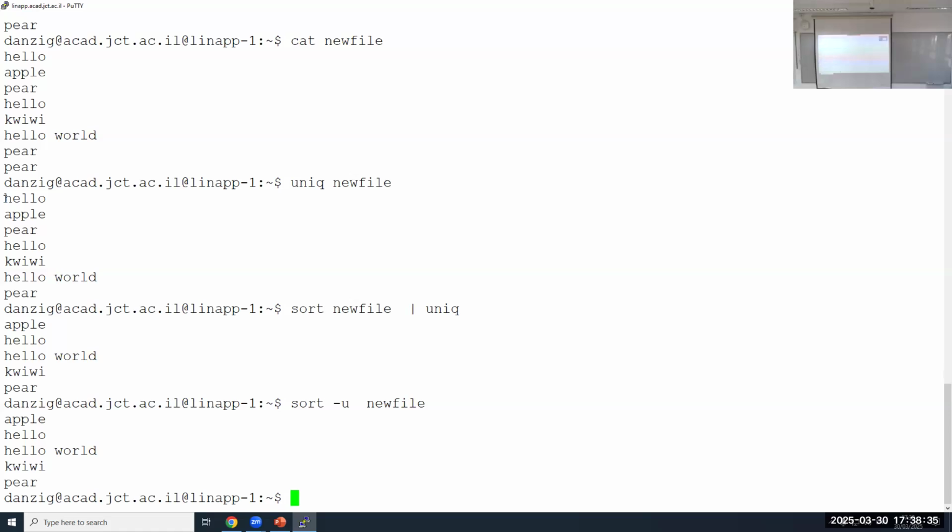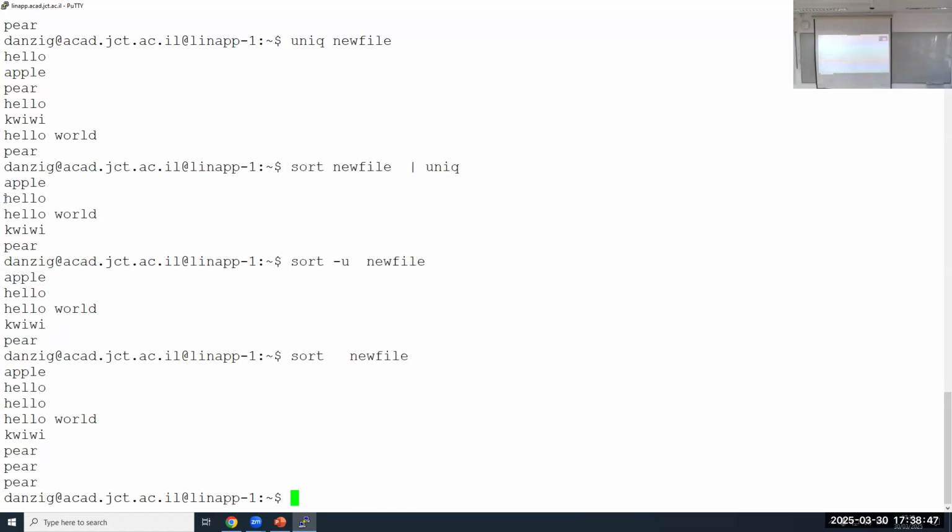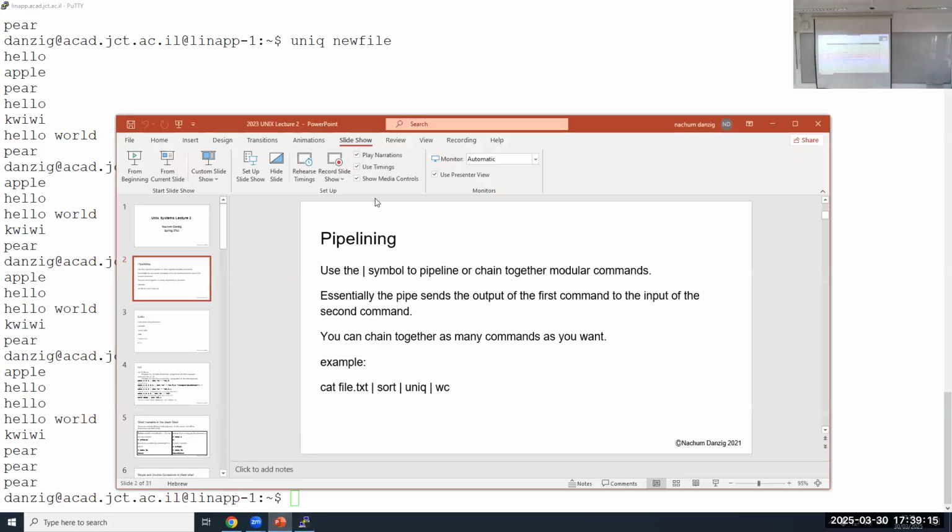What does -u do? Well, you tell me what it does. It's in the same order as it was before. No, look at sort without that flag. Oh, cool. Yeah, but now it's sorted already. -u means sorted unique. So you could do it in one command, but you can also do it by pipelining two commands together. There's more than one way to sort a file.